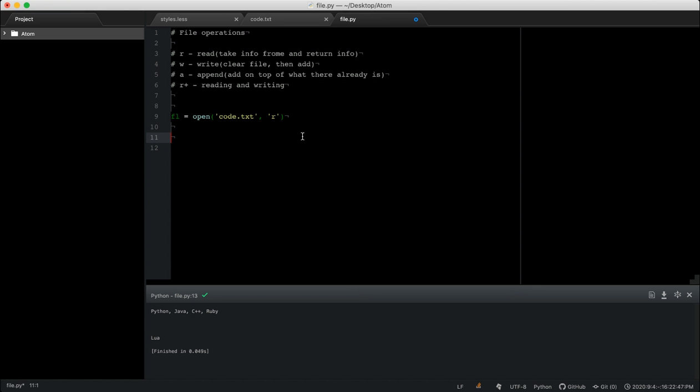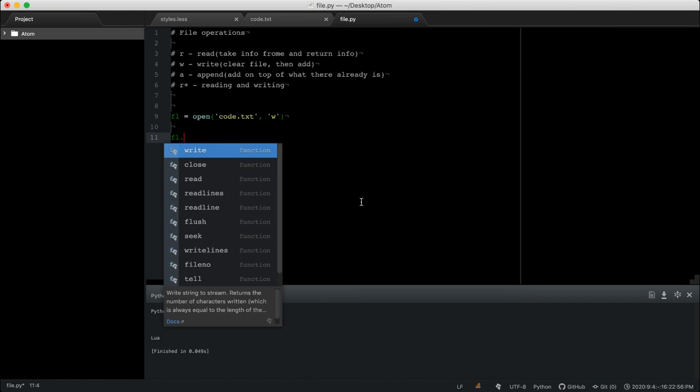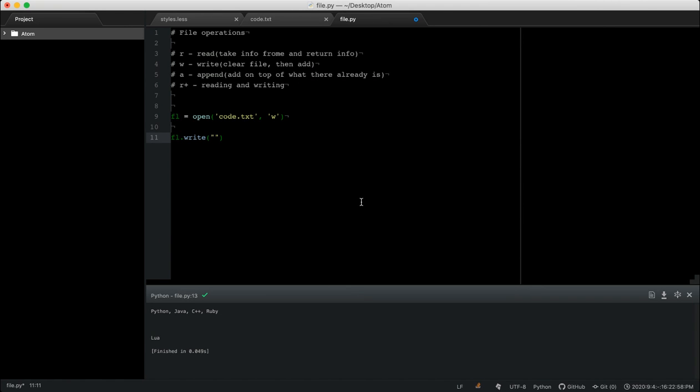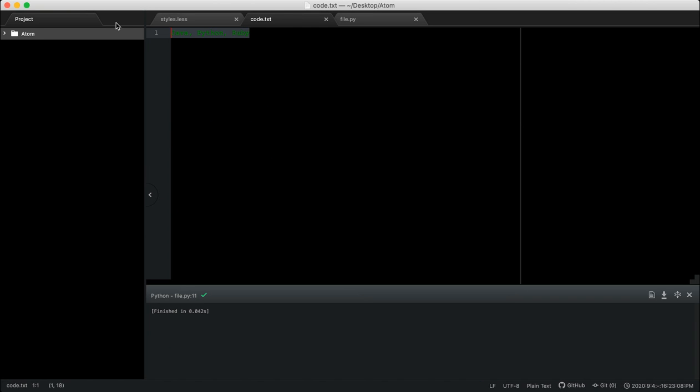So let's say we've opened the file. We're going to change this to W because we want to write to the file. And then all we need to do is variable.write and then whatever you want to write. So let's say Python, Ruby. Right, let's run that. And as you can see, Java, Python, and Ruby have been written to this file.